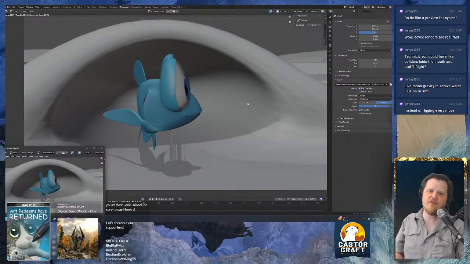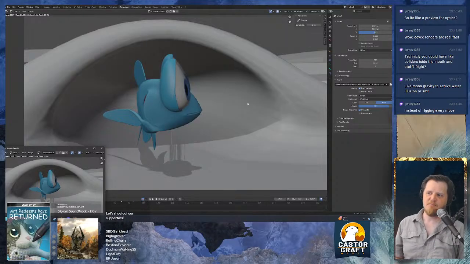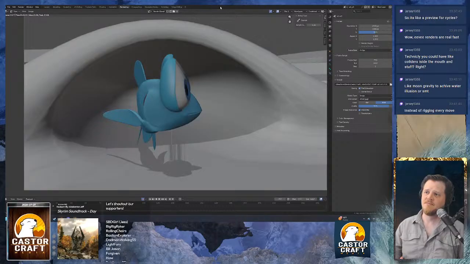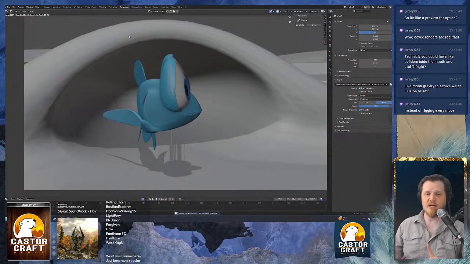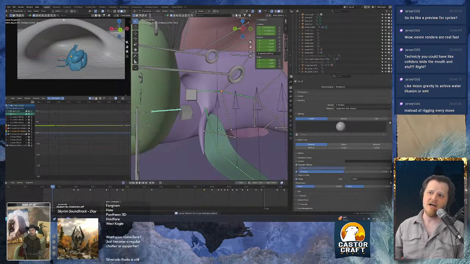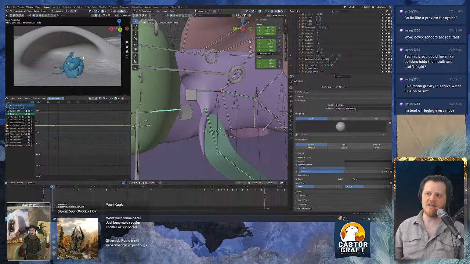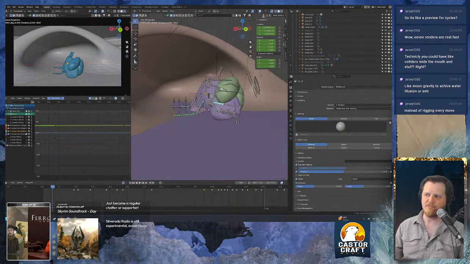So it's got very, very rough materials. Okay, so that's done. In the program Maya, this would be called a playblast. And instead, now we just call them proxy renders or test renders or previews.